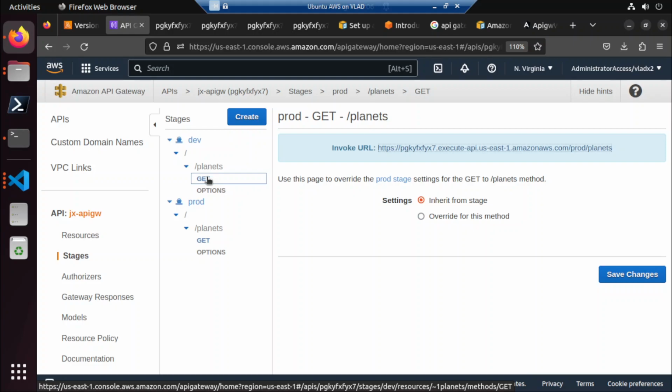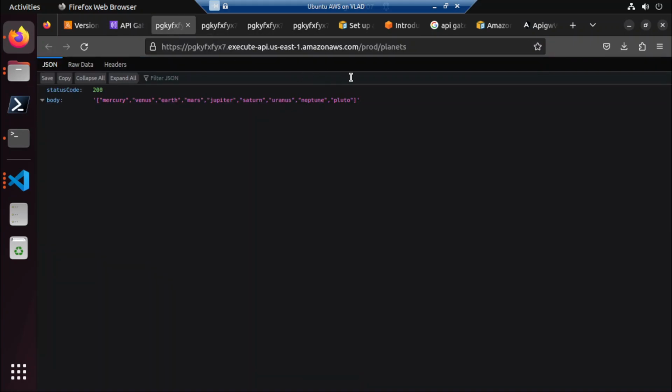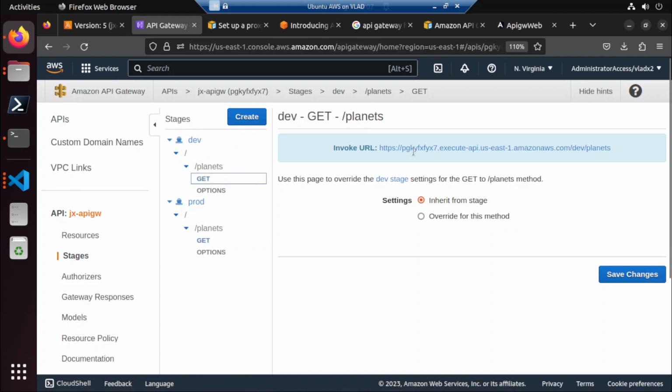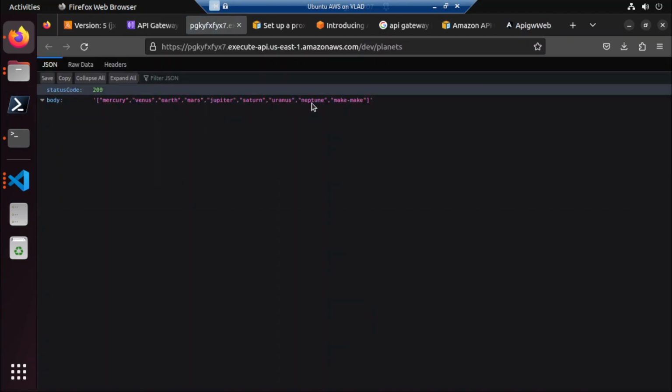What if we create another stage? Or how do we deploy this so that it will become the prod? How do we publish this to become the prod? So let's say the prod doesn't have a makimaki. Dev has the makimaki.